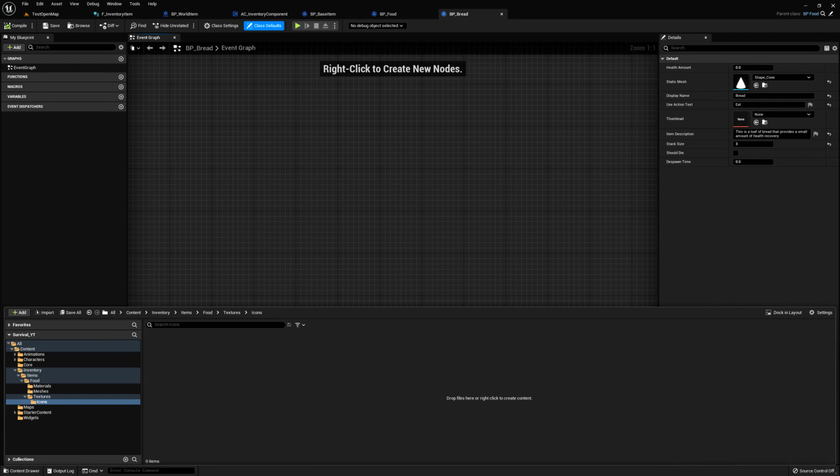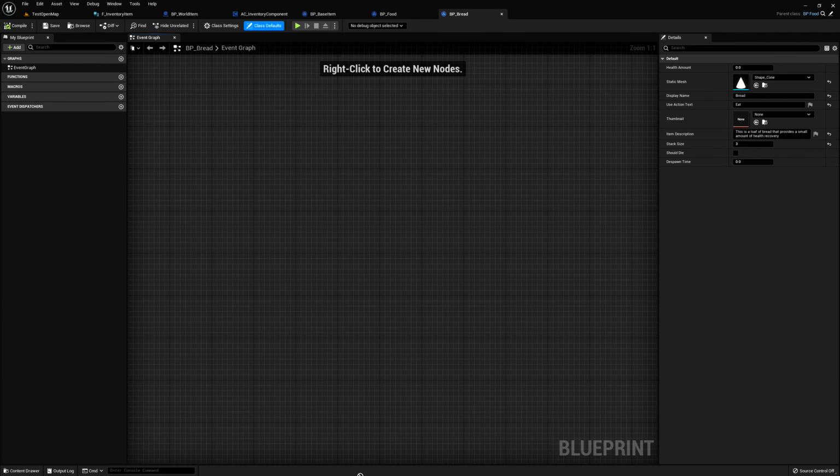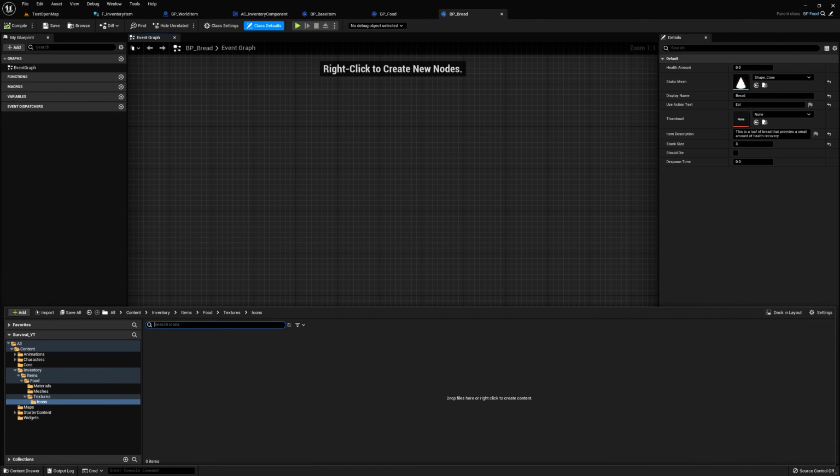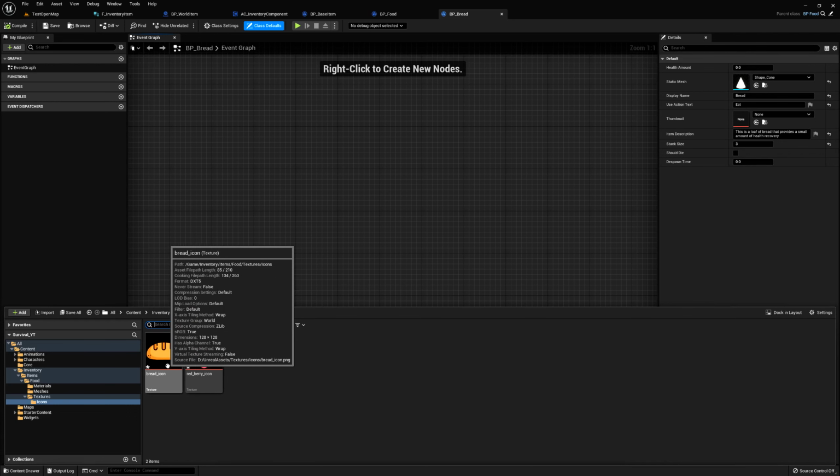Open up the icons. I've got them here off the screen. Oops, and for some reason my content drawer dropped. Let's go ahead and take them and drop them in here into the icons. And then once it's done, reopen here. For some reason, it closes your content drawer when you do that, so go ahead and open the content drawer back up.